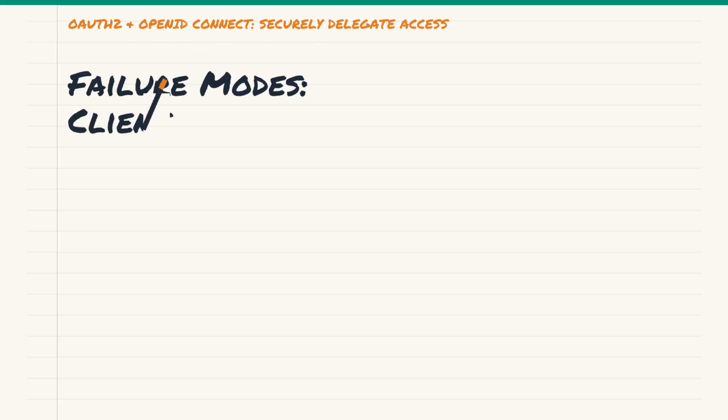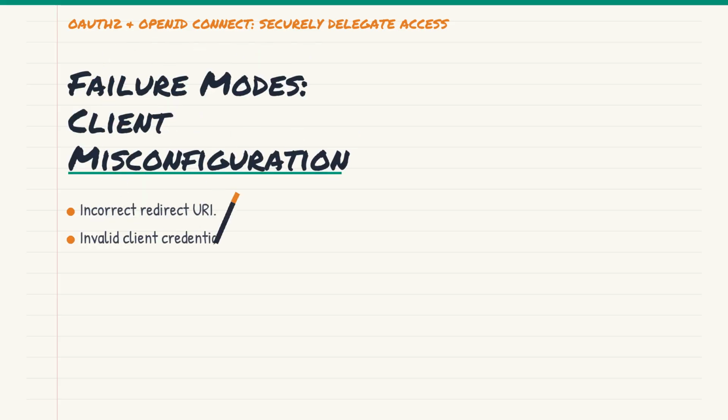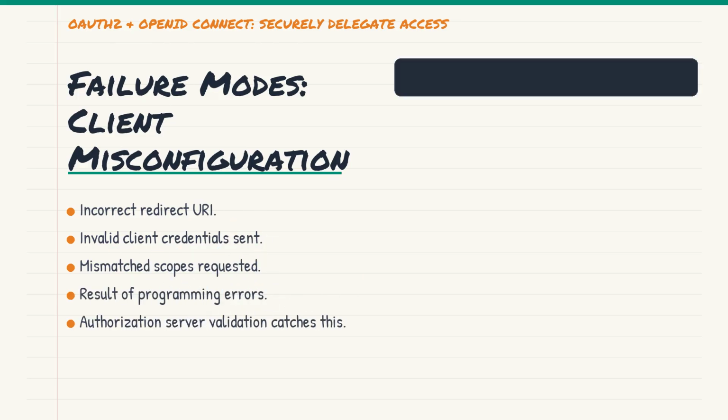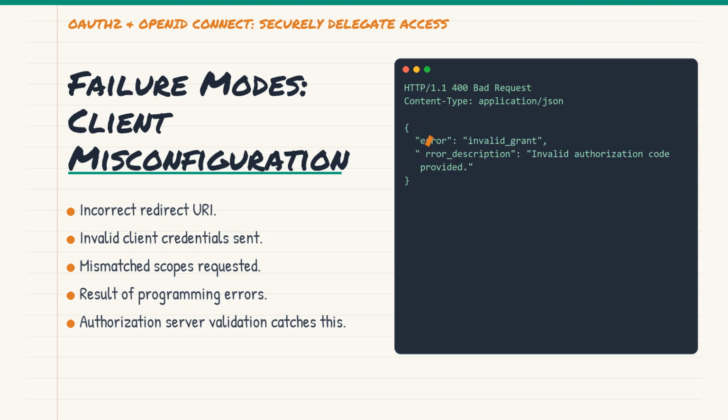It's not just about attacks. Sometimes, things break because the client application itself is misconfigured. Maybe the redirect URI registered with the authorization server doesn't exactly match the one the client is using. This will cause the authorization code exchange to fail. Or perhaps the client is sending an incorrect client_secret, or the scope requested is invalid or not permitted. These aren't malicious attacks, but they can certainly lead to a complete breakdown of the authorization flow, leaving users unable to use the app they expected to work. Proper validation at the authorization server is key to catching these misconfigurations early.